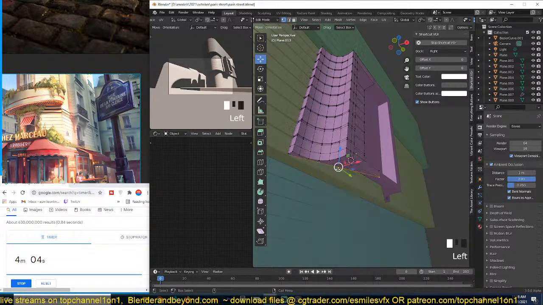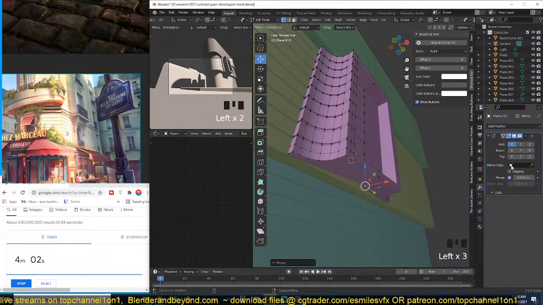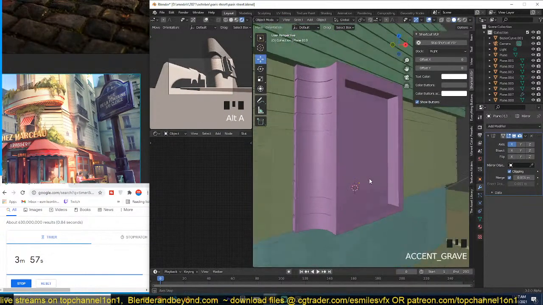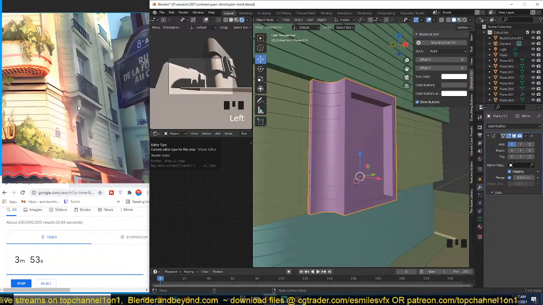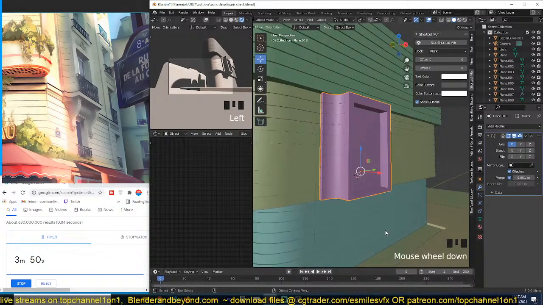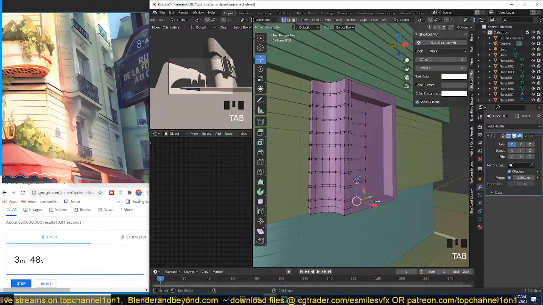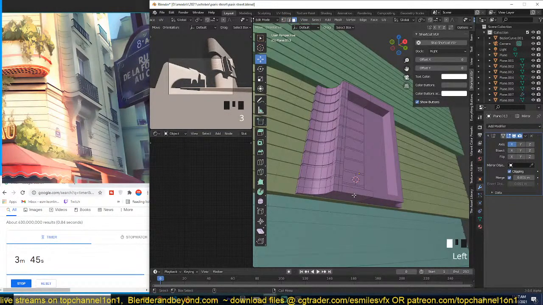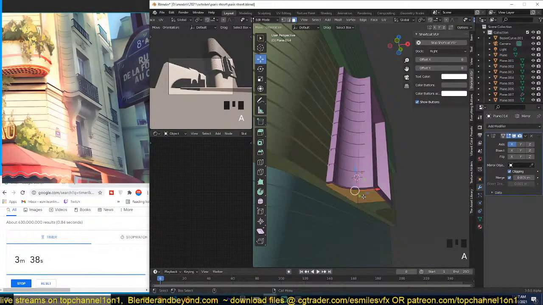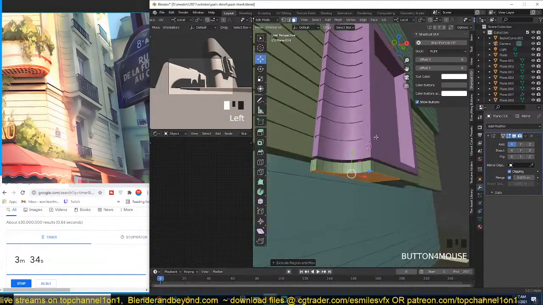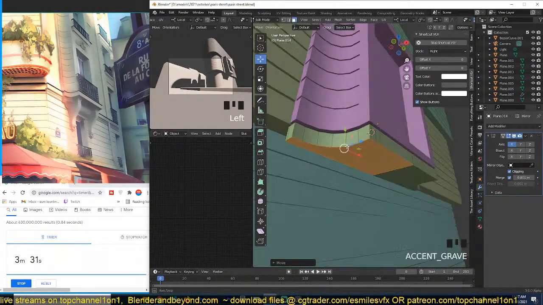Let me turn on clipping for the cap for this. That's going to be our window, a first block. And we also have these details, this extra detail down here. For that, I'm just going to grab this piece, Shift D, like this. Maybe separate it as an object. Just grab it, extrude down. Let me use local orientation. So we have something like that.